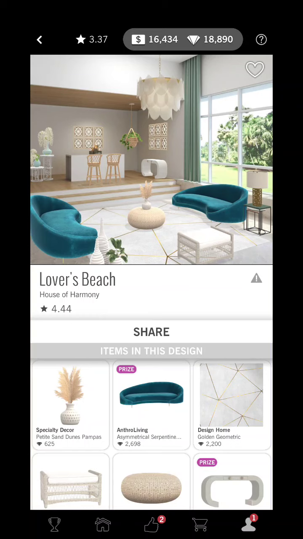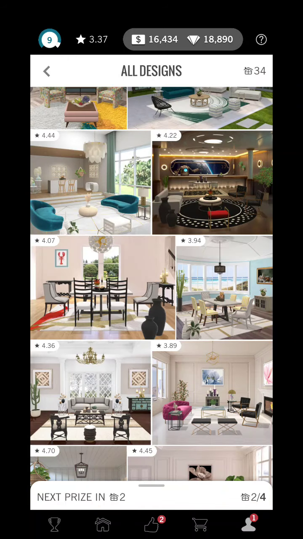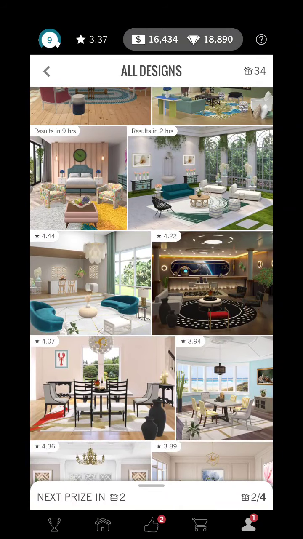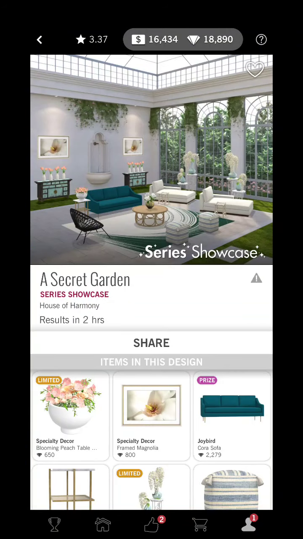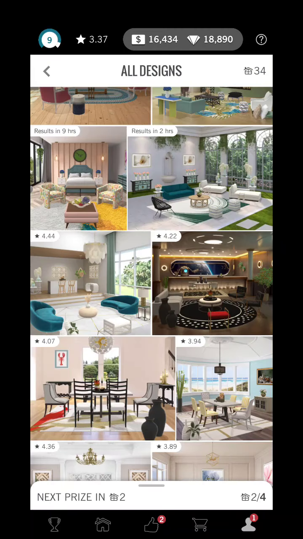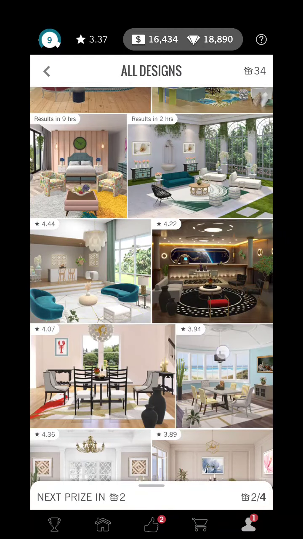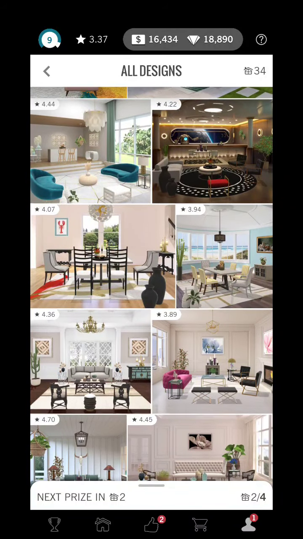And my average score, top left of the screen with a star, that's going up slowly as I complete more and more challenges. Are there any more? So this next one, the results come in 2 hours, so I don't know what I'll score yet, but what do you think I will score with this? I think this looks pretty good. Maybe that center table could have been better, but altogether pretty good. I like it. And I will stop there, and we'll see what happens with the scores that I'm waiting for.